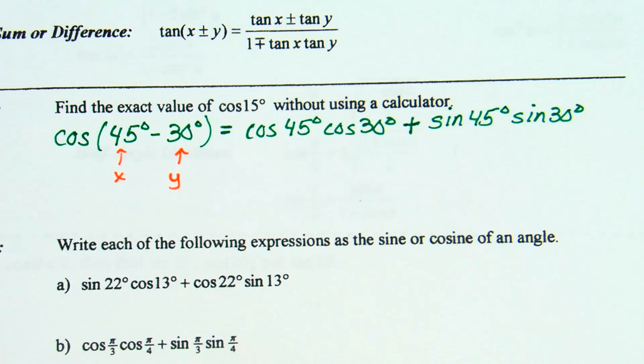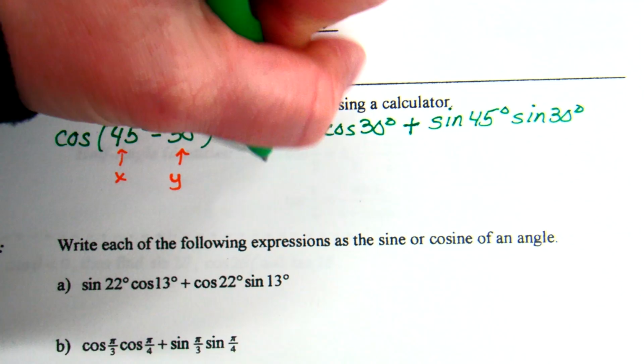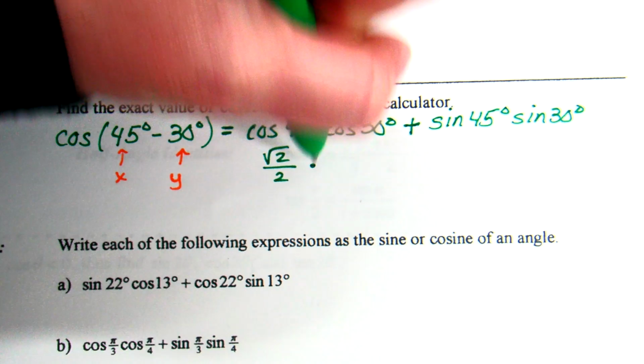What do you know about the cosine of 45 degrees? Pi over 4. Or you said the square root of 2 over 2. Yeah. Cosine of 45 degrees, according to my chart, is square root of 2 over 2. And I'm going to use the rationalized version because we're going to want a rationalized answer here in a moment.